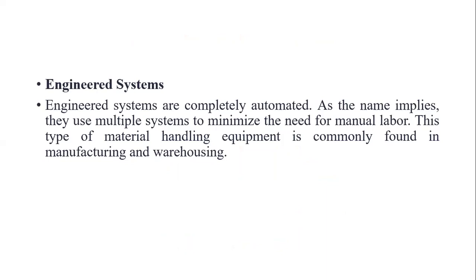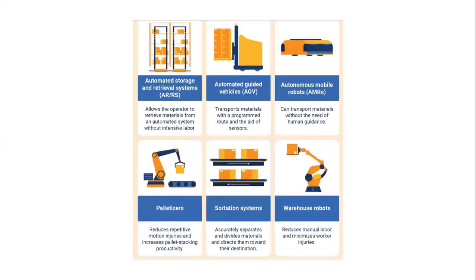And next comes the automated engineering systems. This is an advanced version of the above two which we have seen. The first one is the automated storage and retrieval system, the AS/RS system. Here automatically all the materials will be stored without any human power. And if the material is needed, automatically the racks will be moved and the material will be delivered. This is made using a type of software which is fed into your computer system.